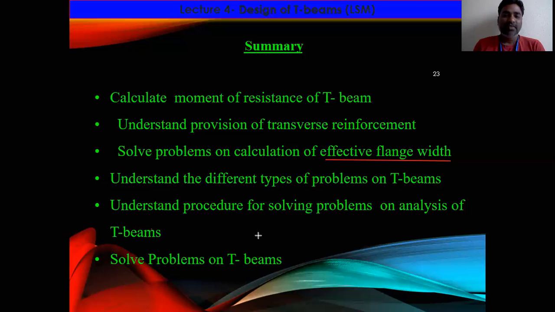And later we have solved an example problem to determine the moment of resistance. And in the problem we got xu is greater than Df, that means the neutral axis is within the web, and Df by d is less than or equal to 0.2. So that means the stress is uniform within the thickness of web, sorry, flange, right? So accordingly we have used the formulas, and we determined the depth of neutral axis and moment of resistance of the given section. Right.